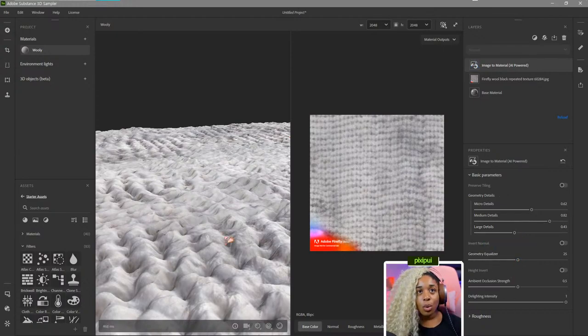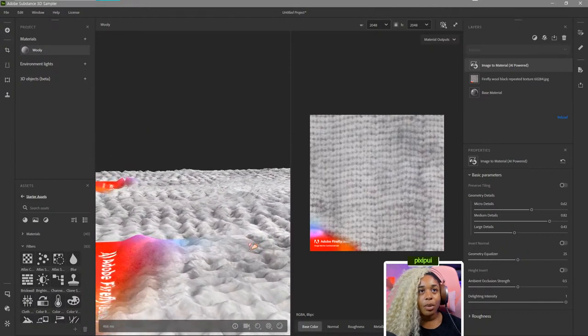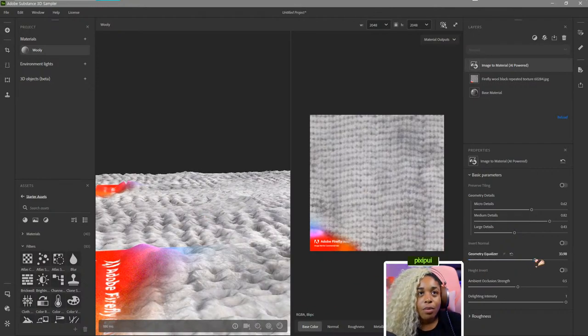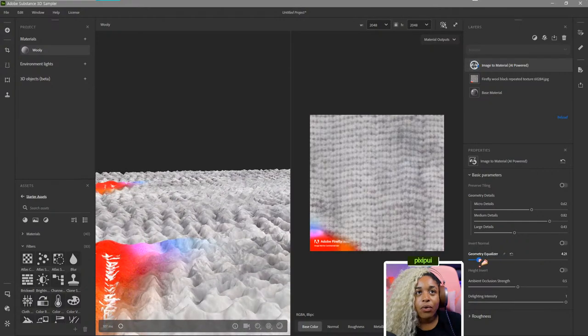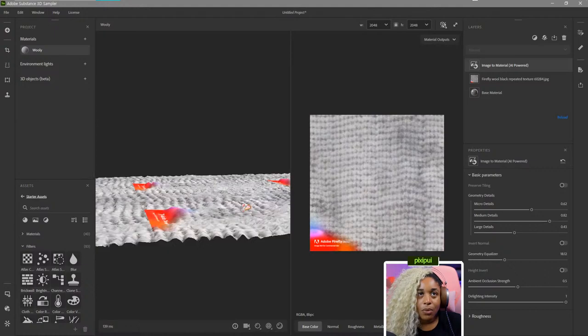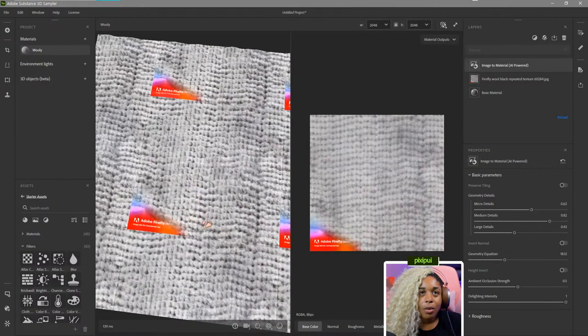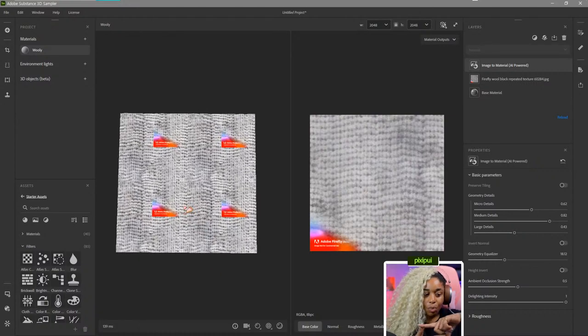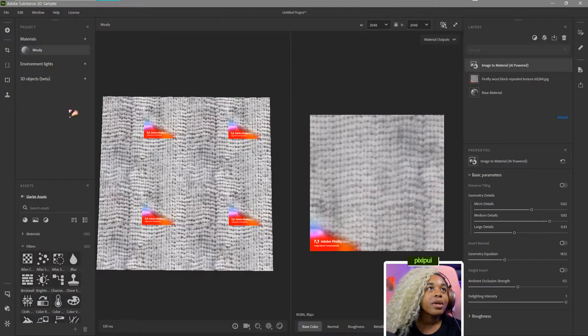We've got the geometry equalizer. So if our material's kind of doing some weird stuff or it's half off, half on, I'm on 25 at the moment. But if we move it, we can see that it's trying to find a way to make everything the same, which is very handy. And it kind of helps with the texture look, although we can totally see some spreading off the seam. So now we're going to move on to the next part. We're going to cut off our watermark and try to get it a little bit more repeaty.